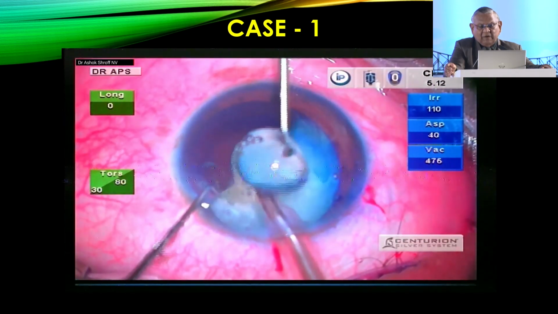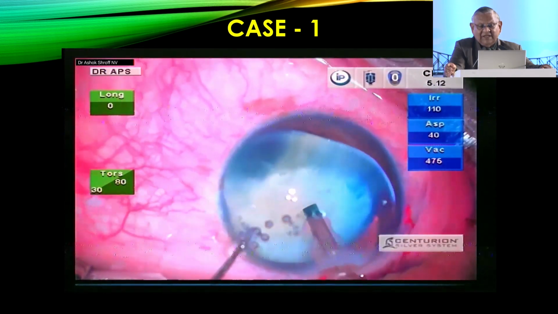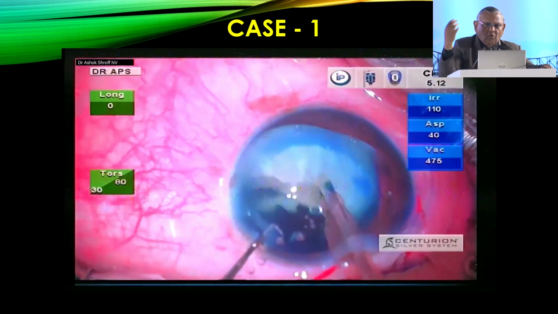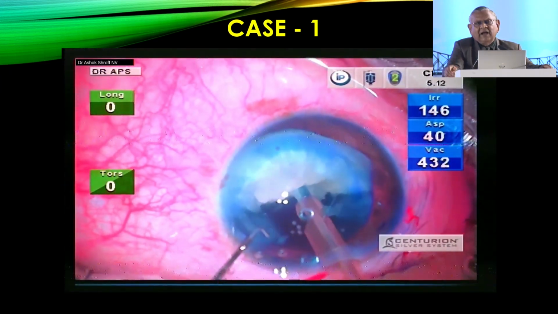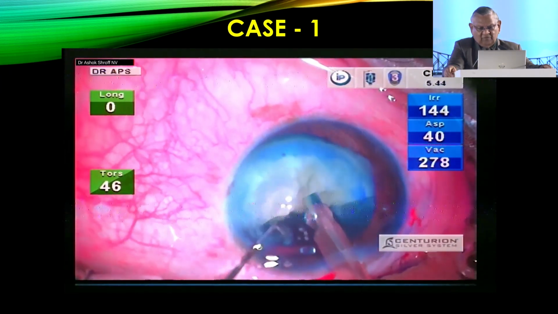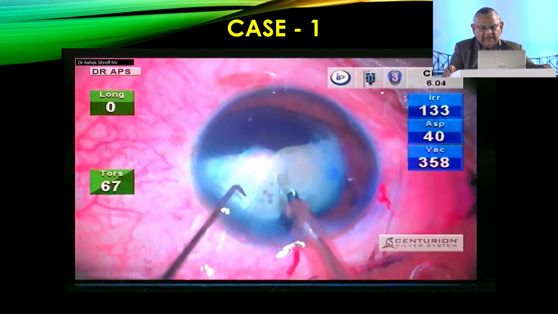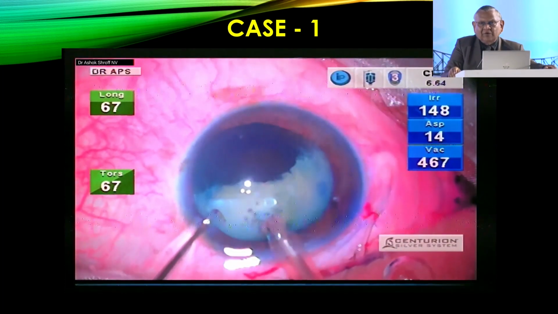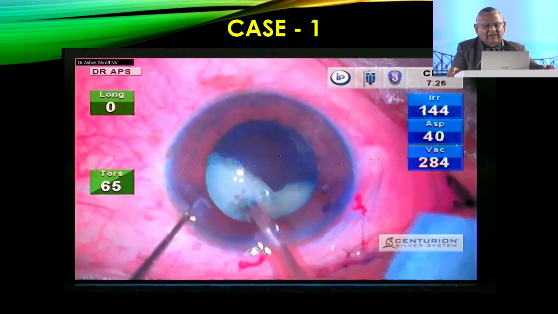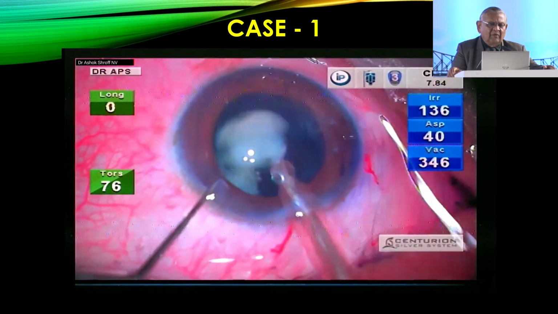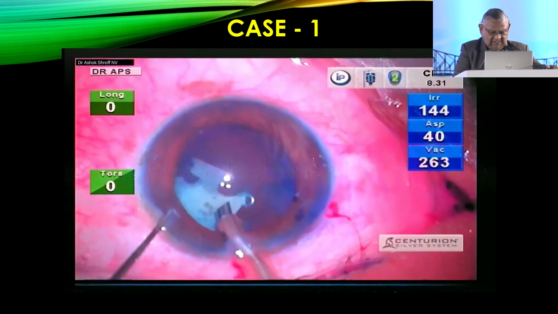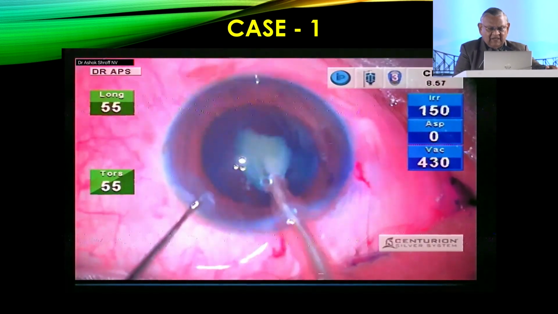However, you have to take precaution and be careful that the nucleus fragments don't run around and damage the endothelium. You have to be very careful. Here you can see that the lens has already come into the anterior chamber. But again, there is no need to; you can make segments in the anterior chamber, a little at the pupillary level.